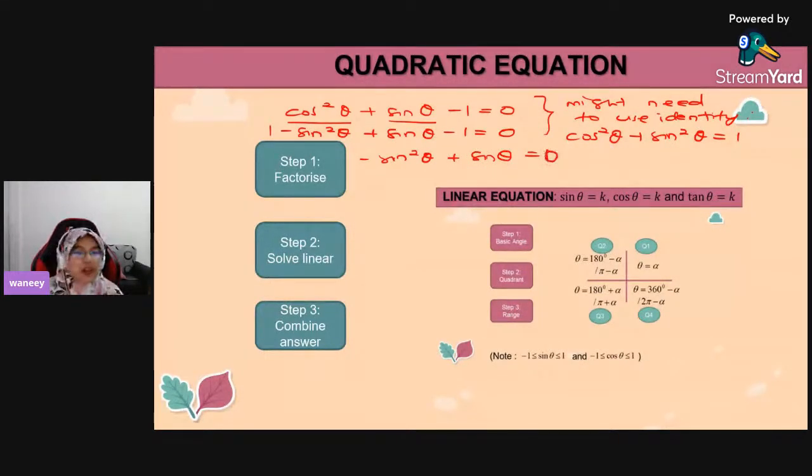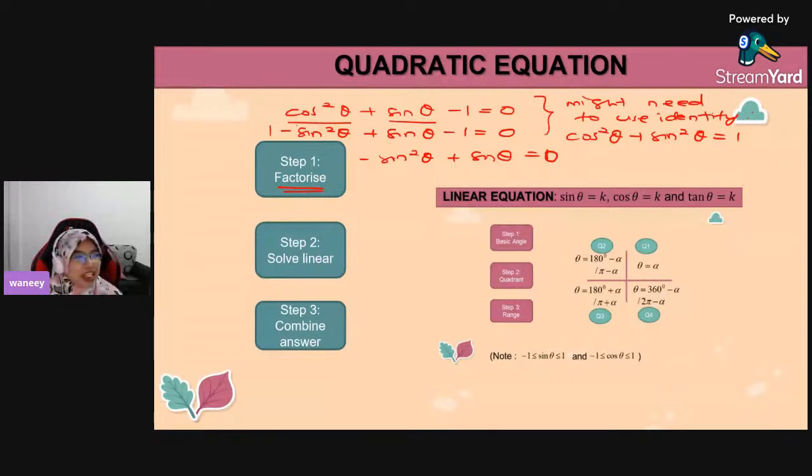And then you can factorize them completely. So what I mean over here is that if you have a quadratic function and let's say you see that both of them are not in the same term, then do make sure to change the square, because for our identity, we only change the square, right? Sebab dalam identity, Pythagoras identity tu square saja yang ada. So don't change the sine or the cos or the tangent without the square. The terms without the square, you just leave them alone. You just need to make sure to change the square into something that can be used together with the other one. Okay, so now the first step, we should factorize them.